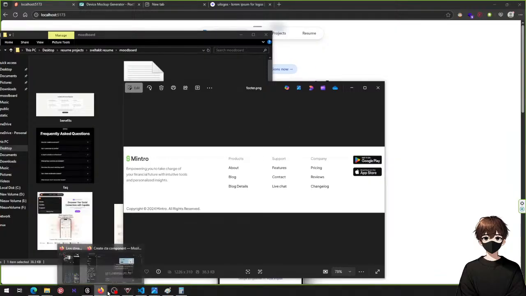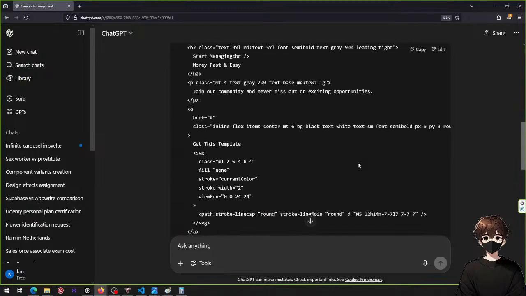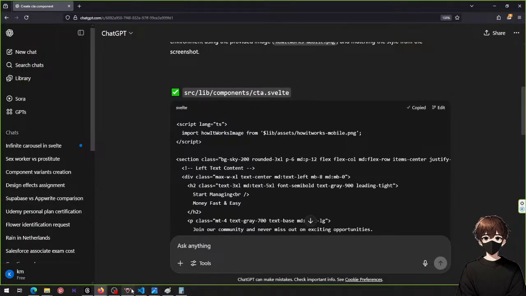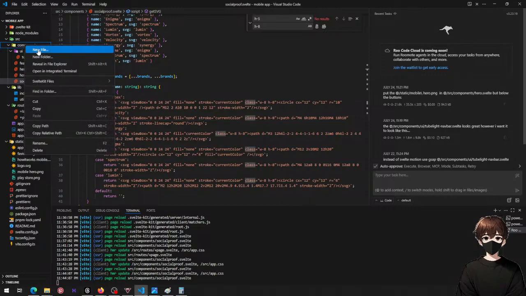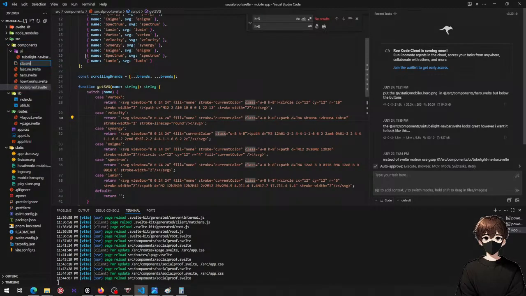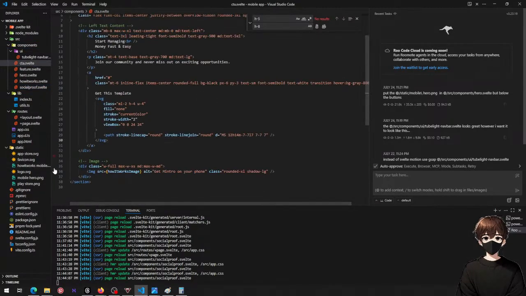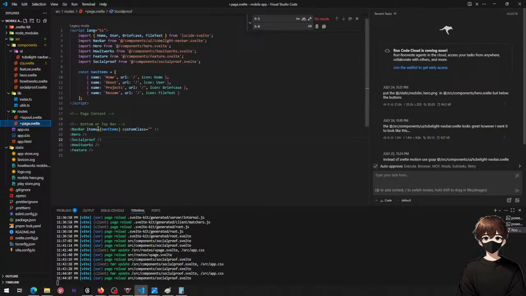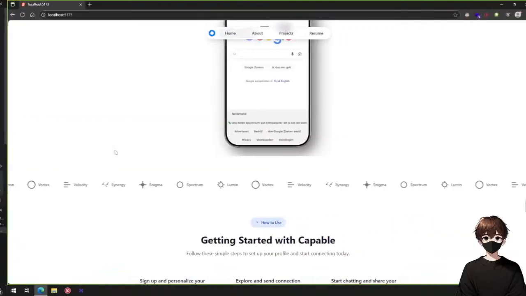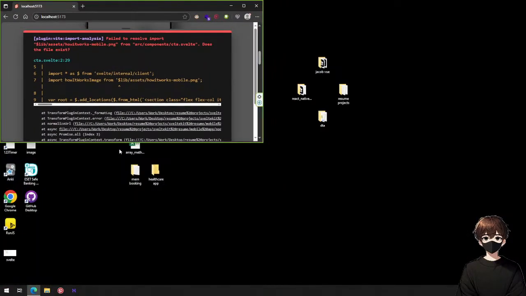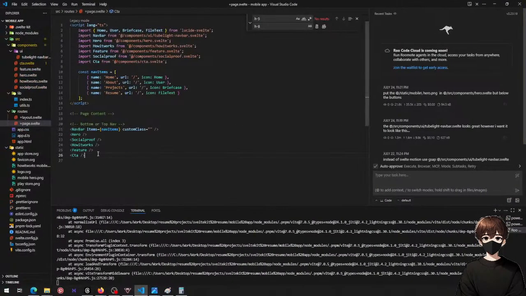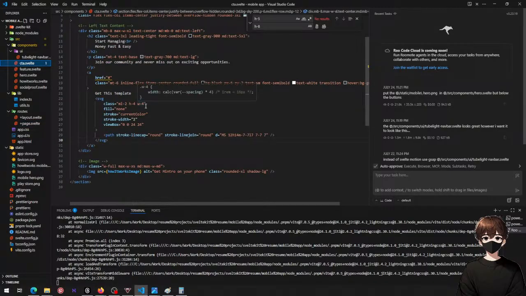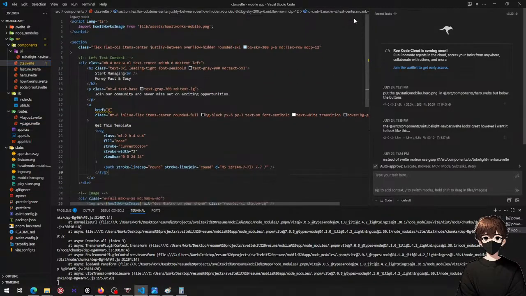Yeah, okay, great. We have that here, so let's go to the components. Let's say cta.svelte, space it, great, and let's go to base.svelte, and let's go to CTA maybe, okay, CTA, okay, awesome, and creates an issue. What is the issue? I don't see any issues.